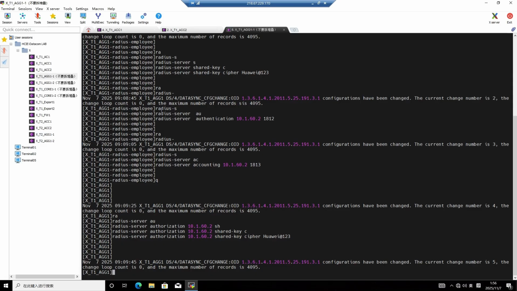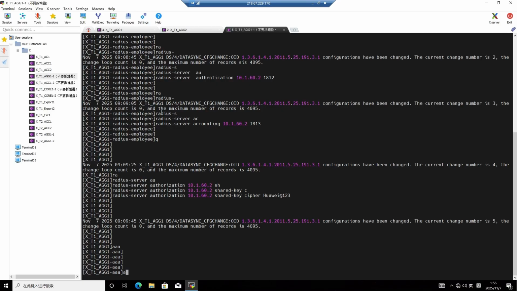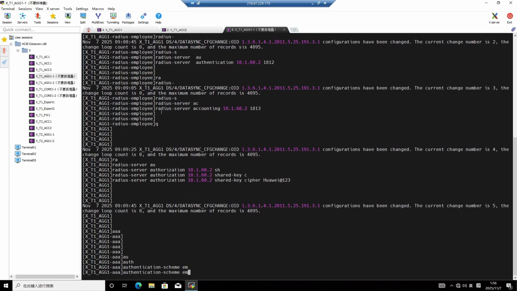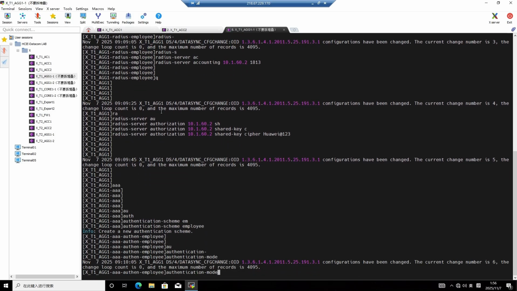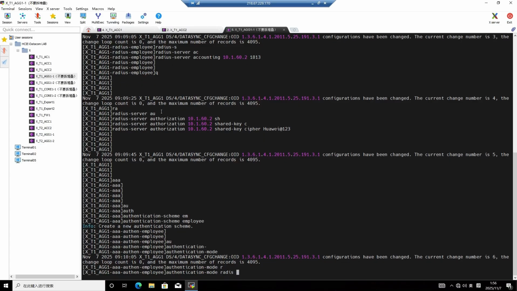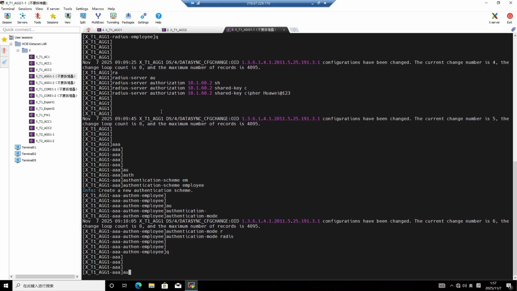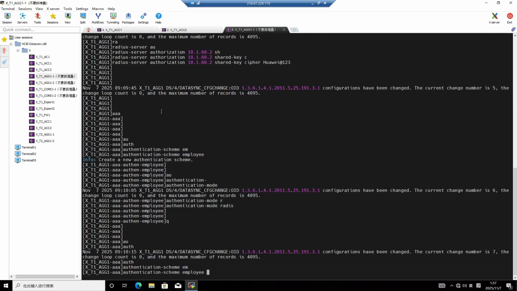Now, besides this, we also need to do some AAA configuration for authentication. So what do we configure for authentication? Here we write a template for our employee and set it up accordingly, based on the requirements of our exam. I've already introduced the requirements document to everyone earlier, so I won't go over it again here. Our authentication mode is the radius mode. Then, coming back to this point, the commands I've just entered above can actually all be implemented in the simulator. There are some commands that can't be executed, and I'll explain those to you in detail in a bit.